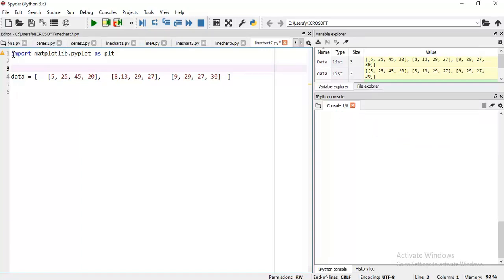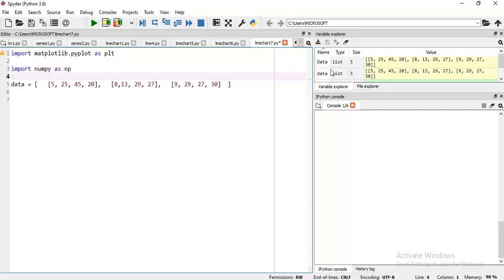Usually first we have to import matplotlib, then I have defined the data, and one more thing I will do is import numpy as np.